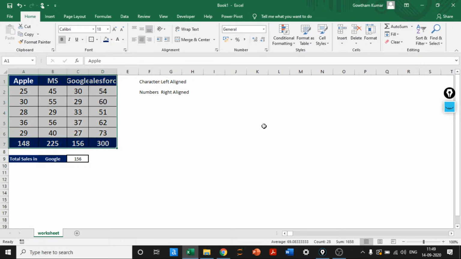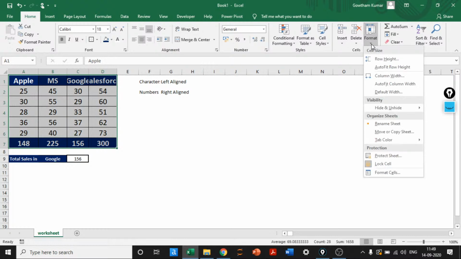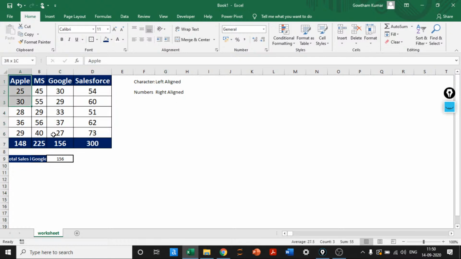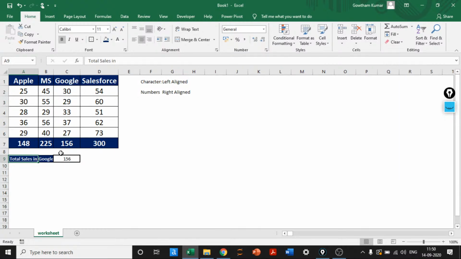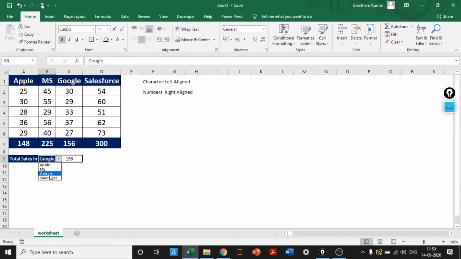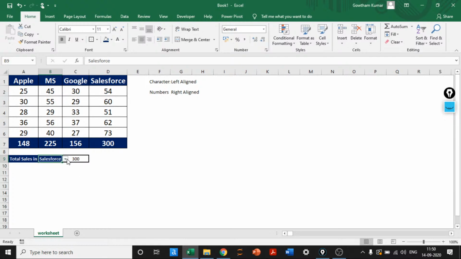In order to show everything properly formatted, what we can do is go to the format option and choose auto fit column width. If I give auto fit column width, it automatically identifies the values and the header in the column and the space that is required to show the information. Then it will show me Apple, MS, Google and Microsoft. But in this particular column, we have lost total sales in, which is not completely visible. So I'll also ask the machine to auto fit that value and this value as well. Salesforce being the biggest one, I'll ask the machine to keep it that way so it will be easy for us to access the values if and when required.